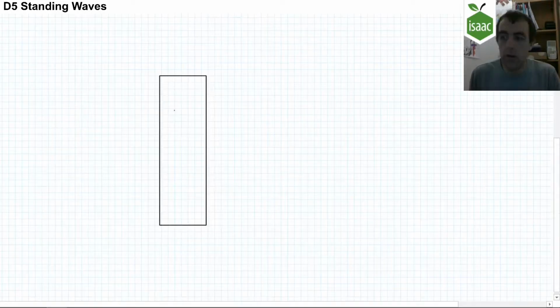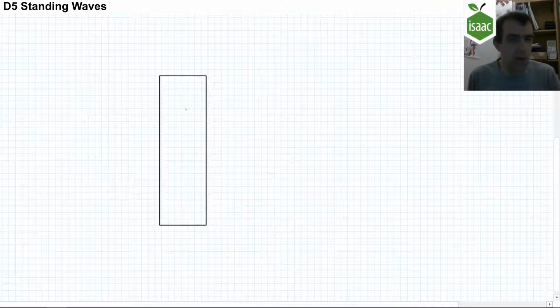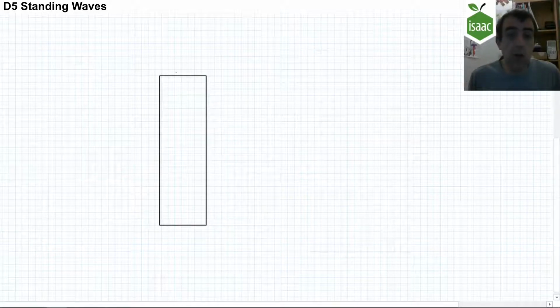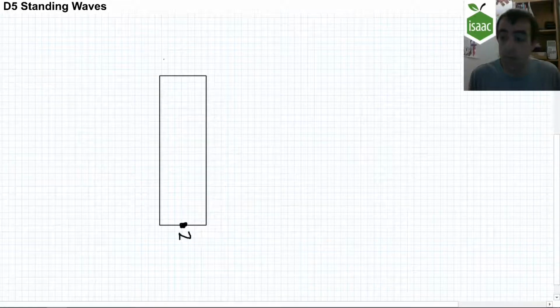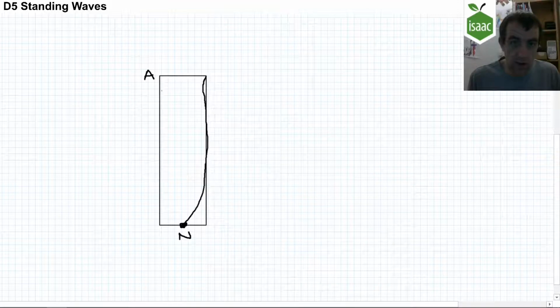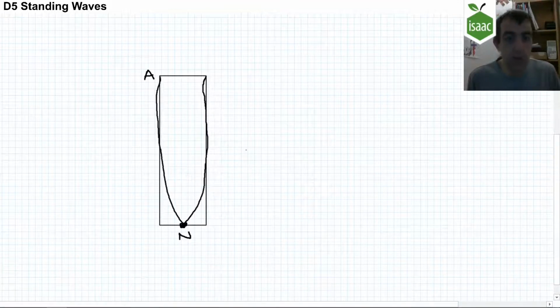When answering questions about stationary waves in pipes, where there is no string with a node on each side, it is essential to draw a diagram. If the pipe is open at one side and closed at the other, then we know there'll be a node at one side and it's open at the other. And then your diagram would have an antinode at the open side, curving from an antinode down to a node and back up to an antinode. And that would be the wave that can fit.